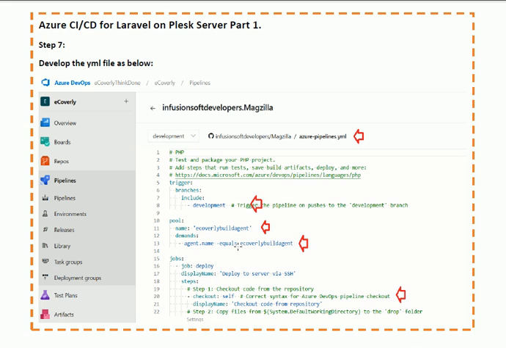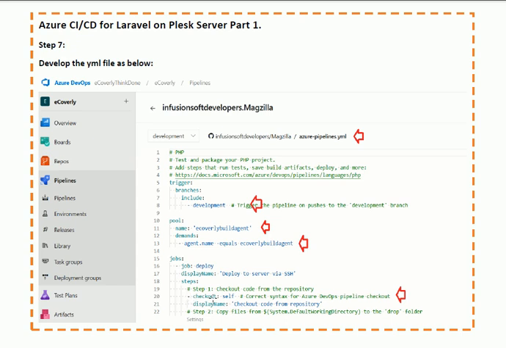In the next part, in part 2, I shall configure this build agent to use in the CICD. So in order to use the self-hosted build agent in the YAML file, this is the method to call the build agent. After that, in the job section, the job name is deploy, and there are different steps. The first step is check out the code.